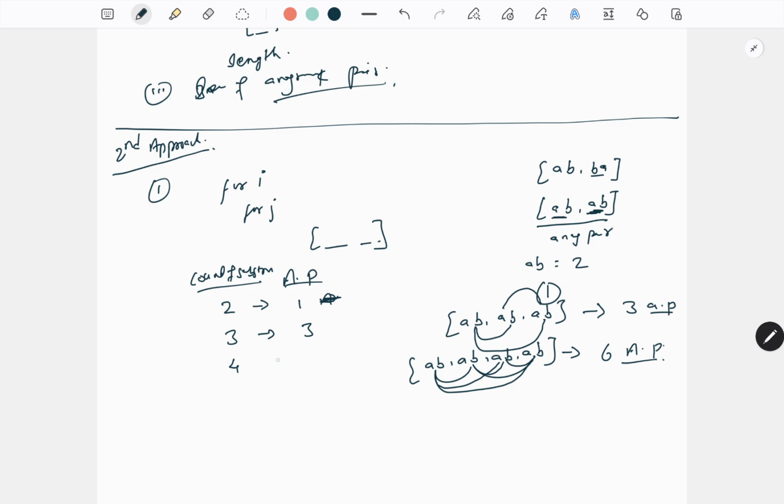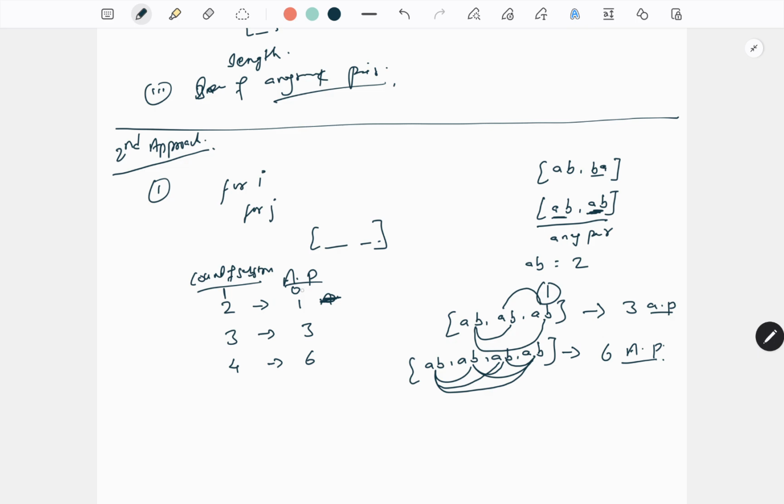If you have 4, you have 6 anagrammatic pairs. Are you able to get it? And if you have one substring, you will get 0 anagrammatic pairs. Right? Can you observe some pattern over here?